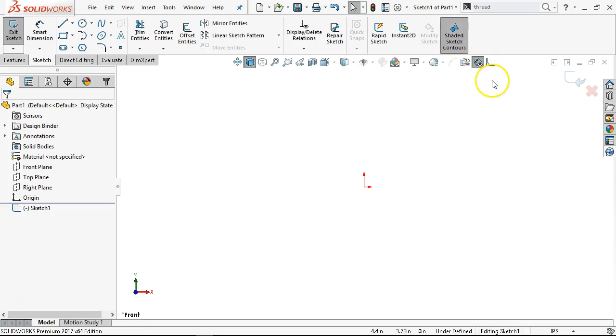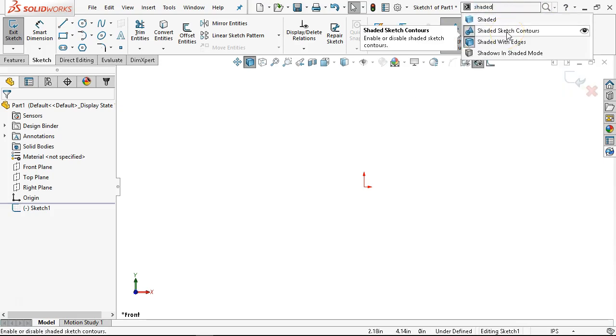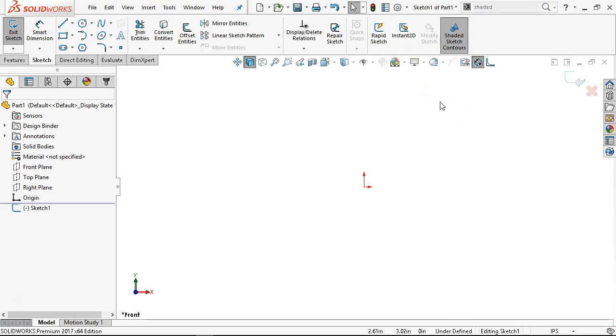Let's go ahead and turn that one on so while I'm drawing you can see. I think this is on by default, and I want to say that I had to go find it. So Shaded Sketch Contours, and if you want to add that to your toolbar to turn it on or off, you can. I believe I dragged it directly out of this pull down into my command manager to get it there. So I'll show you what that one does, because it's another one of those love-hate relationships. You either love it or you hate it. There's not much in between.